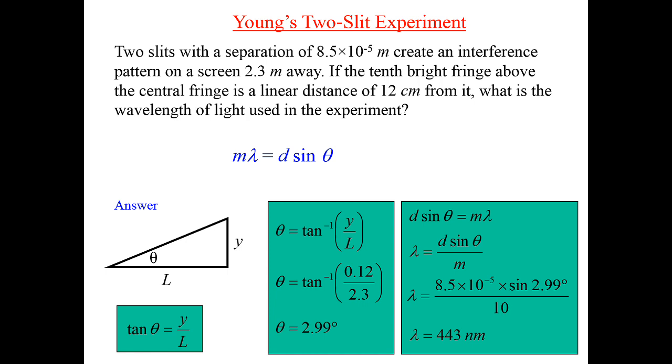So that's sort of some bluish light, which seems like a reasonable value for a beam of light. Okay, and that's how you do it. You measure the distance, and you can figure out the wavelength of light to a pretty high degree of accuracy. All right, so it's your turn. You'll have a problem a lot like this one to do.